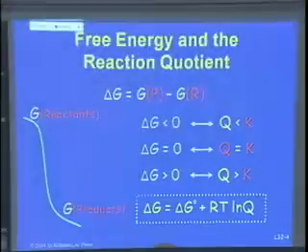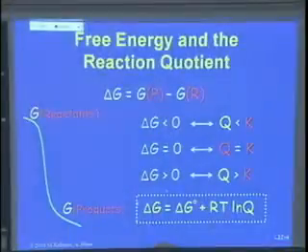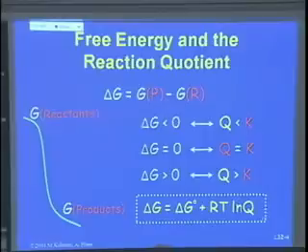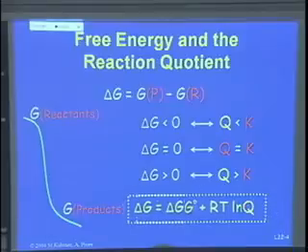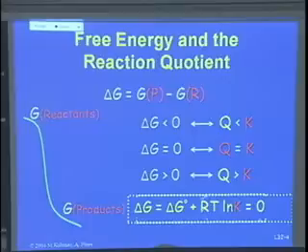All right, so now this is really the connection here. Delta G naught is the one you can get from your tables. And delta G is delta G naught plus RT ln Q, and this is the reaction quotient. This is not in equilibrium. At any time you can calculate the delta G. At one point, of course, if it's in equilibrium, if this is ln K, then delta G becomes 0. So I can set this whole thing to 0. Delta G naught plus RT ln K equals 0.